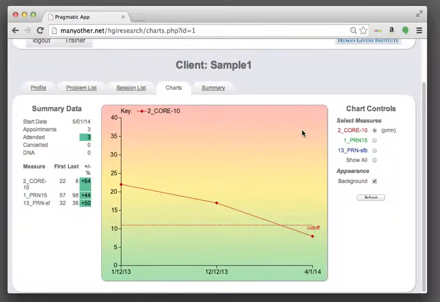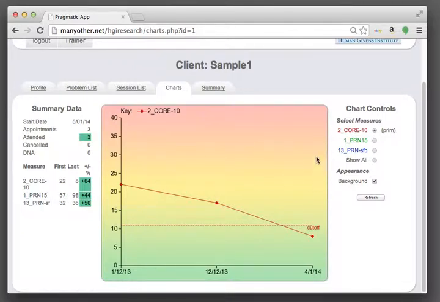And here we've got quite a lot of information. So for example, over here we've got summary data, which is telling us the date the client started. Now, in fact, the date the client started is the date the client was entered into the system, which happens to be today. So that's important to know if you're inputting data retrospectively, that the day you create the client in the software will be the date that's reflected here. Clients had 3 appointments that have been attended, and the measures that have been used and the changes on those measures over the course of the time as well.